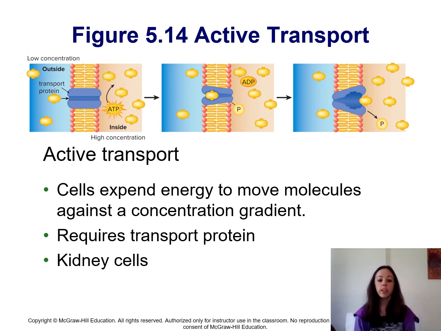Active transport is when energy is going to be used to move molecules against its concentration gradient inside the cell or outside the cell. Kidney cells use active transport to completely remove salt from the urine, as this is really important in helping maintain blood pressure. As you can imagine, this requires a lot of ATP, so kidney cells are going to have a lot of mitochondria near the plasma membrane, so it is able to transport that sodium.